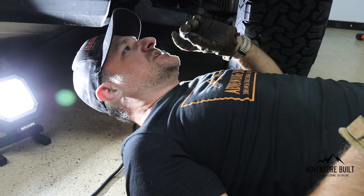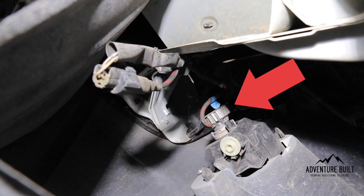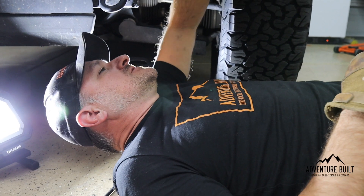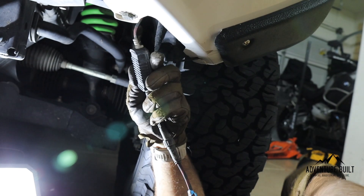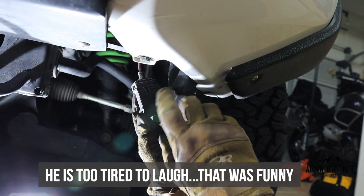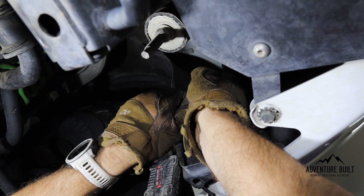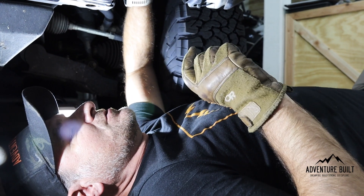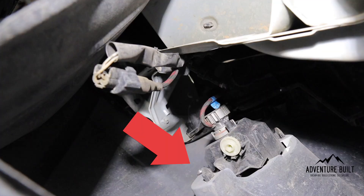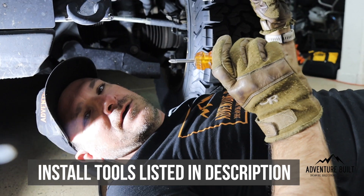So let's get them put in. Step one is to remove the factory light — or in my case, the SV4 light. And it's really simple: just a quarter turn to the left and it pulls right out. In my case, I also had an anti-flicker device. On the connection, it is just pushing this button up and pulling down, and it comes right off. And that's your factory connection. Next step is to unscrew the two screws — on both of them, they're on the outside of the housing. So for driver's side, they're on the left; for passenger's side, they're on the right.